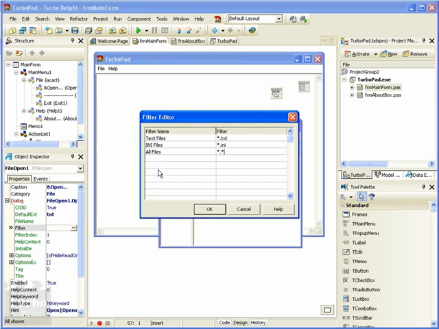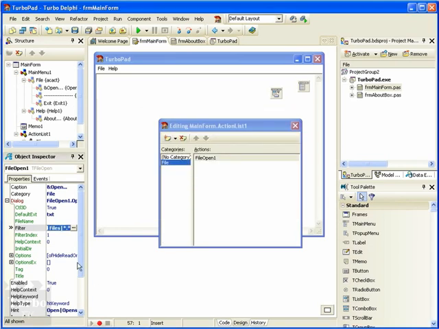This is just a little filter editor that will add to the filters that I can use in my file open dialog box in order to search for text files. I can also give the dialog box a title, such as open a text file for TurboPad. And I could set all those properties in the Object Inspector.